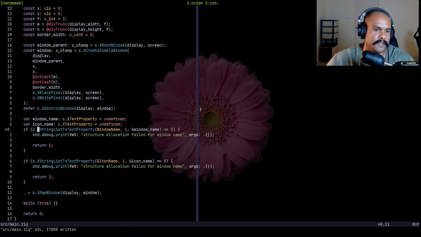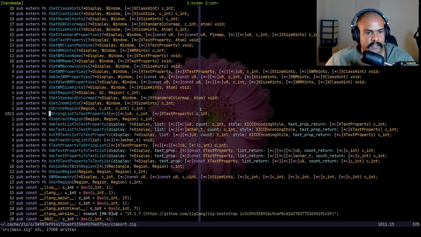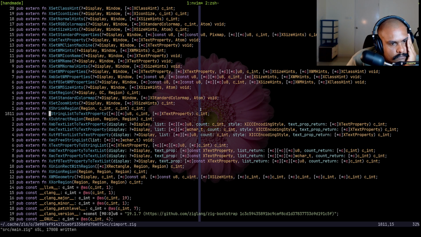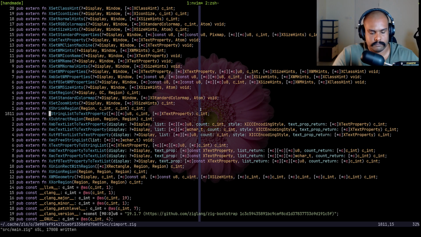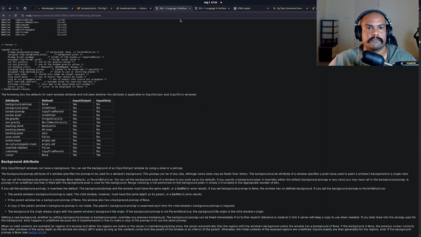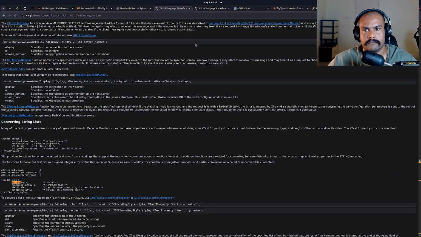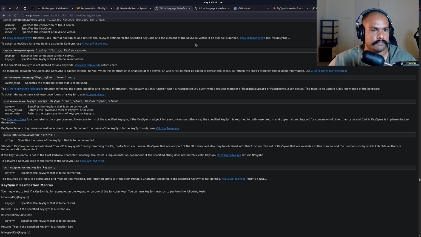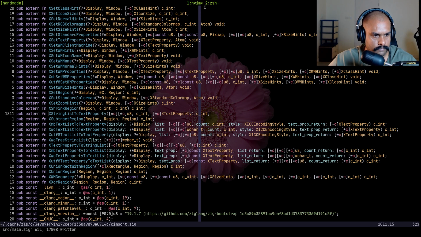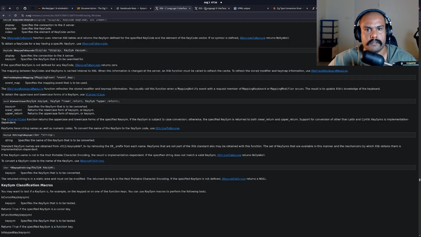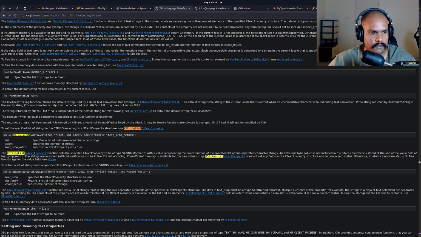I mean, this is definitely a skill issue on my end. I don't understand why. Why does it need such? String list. String list. I mean, the name.